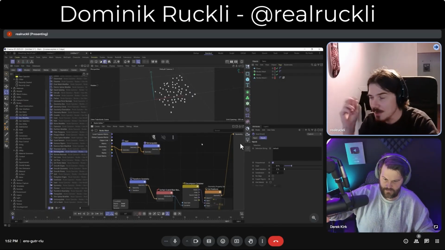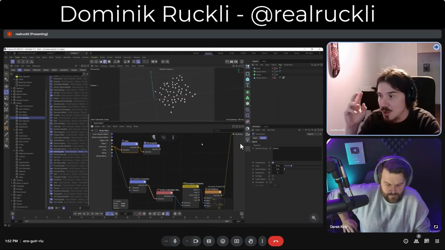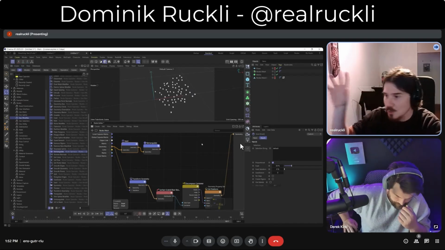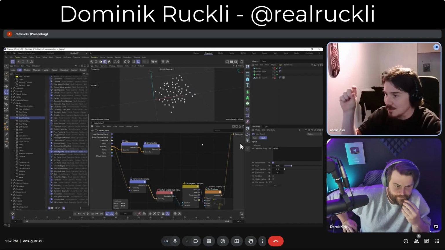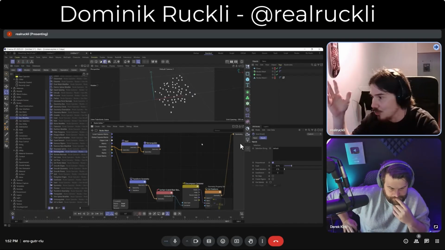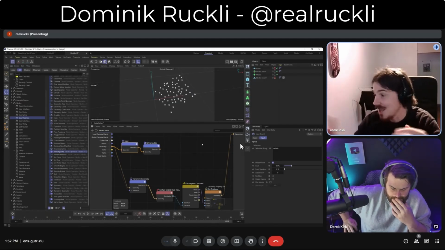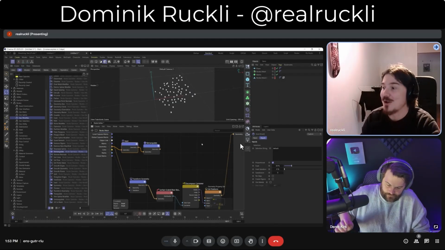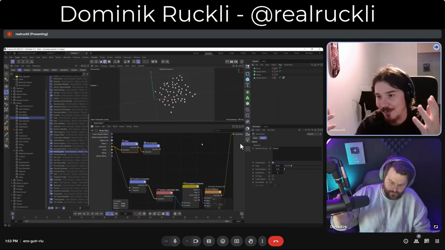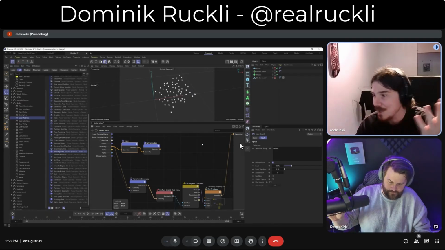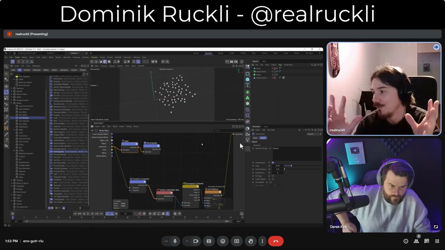Then they want to do something specific because they know that you can do this in Houdini or in Blender geometry nodes with one single node. But then this node is missing, and they think Cinema nodes can't do this. Cinema nodes can, but you don't have a high level node. You have to build it as your own high level node.